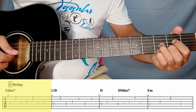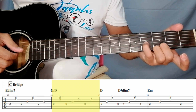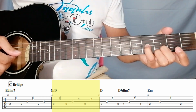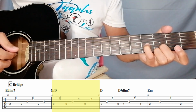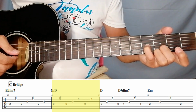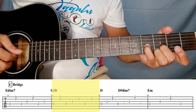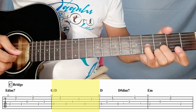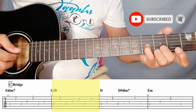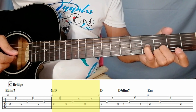Then after this is the G over D. 1st and 2nd string on the 3rd fret, pinky on the 3rd string of the 4th fret. Then you have to pluck 4th string, then 3rd, 2nd, 4th, and 2nd. Okay, it should be like this. 4th, 1 and 2, 4th, 3, 2, 4th, and 2nd string.